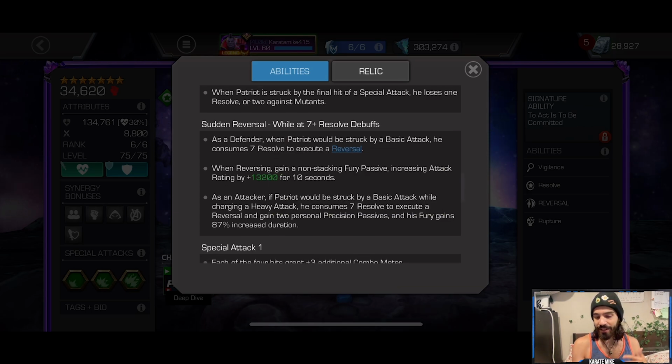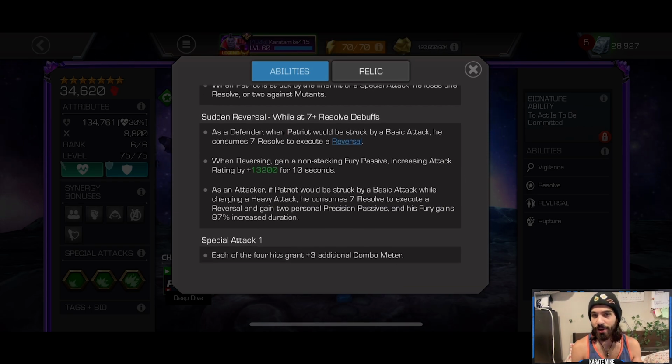Now, as a defender, when Patriot would be struck by a basic attack, very simply, he consumes 7 resolve debuffs to execute the reversal. But as an attacker, if Patriot would be struck by a basic attack while charging a heavy, he consumes his resolve to execute a reversal and gains 2 of his precision passives, and the fury that he gains from the resolve gets increased duration. Now, on defense, it's for 10 seconds. On attack, it lasts longer, but as you can see, it's a pretty darn juicy fury passive.